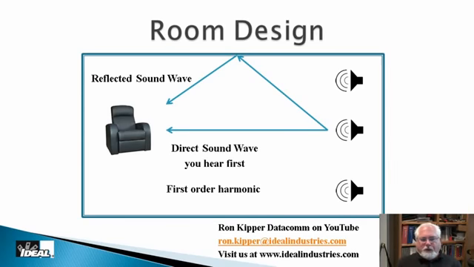But if you did, one way of quickly identifying where some of those problems potentially might be would be to sit in the chair and have a buddy walk down the length of that wall with a mirror in front of them. When you're sitting in that chair and you can see the speaker you're concerned about in that mirror, right there along that wall would be a good place to think about putting a sound absorption material or a bookcase or something that might help diffuse that sound coming off the wall. But beyond that, again, we get into some crazy things.